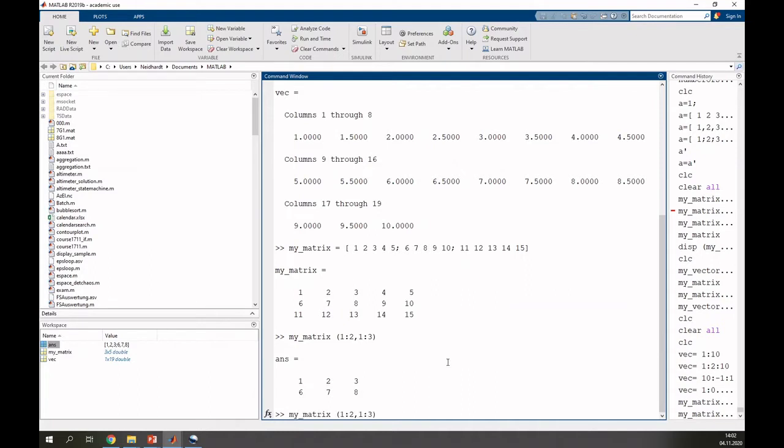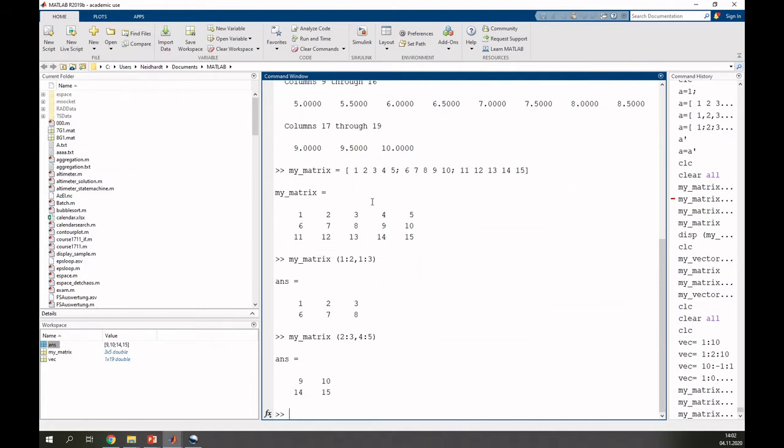So we do the same again. We start at the second line, go to the third one, and we start at the 4th row, 4th column, and end in the 5th one. So what we should get is now this.